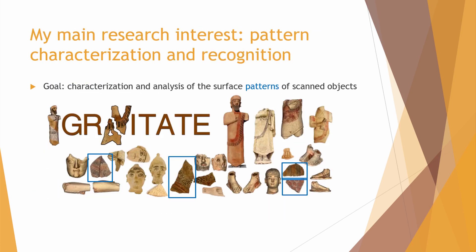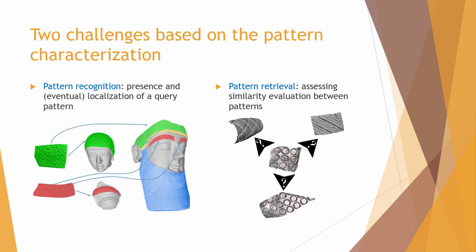The main problem here is called pattern recognition, and it's defined as follows. We have a set of patterns given as query patterns, and a set of models on which this pattern may or may not be represented. The goal is, for each of the query patterns, to understand if it's present on the models. For example, the green one is present here and here, but not here. I also want a way to characterize them and understand that they are different — not just a method that says there is or isn't a pattern, but one that can distinguish between different patterns.